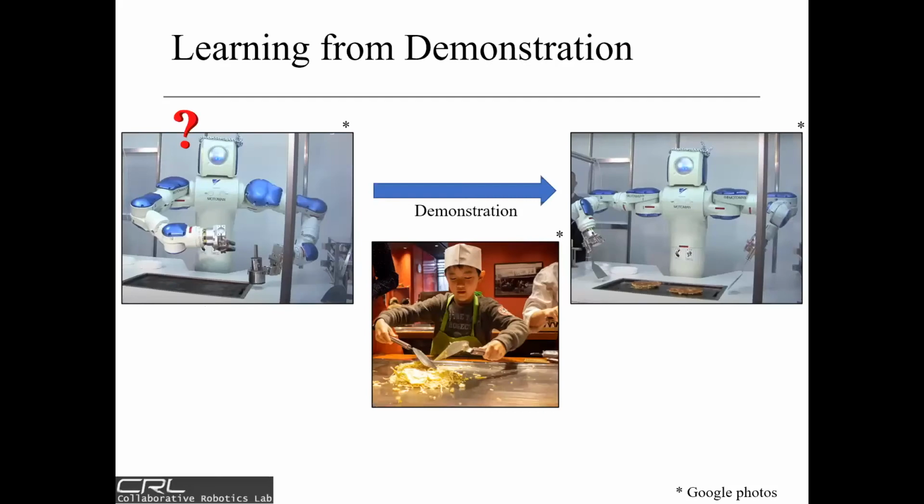So what is learning from demonstration? Traditionally, robots had to be programmed to perform any new task, but with the rapid introduction of collaborative robots and lead-through teaching, new paradigms have been established, such as programming by demonstration or imitation learning. Basically, these methods try to use human demonstrations to teach the robots different tasks.